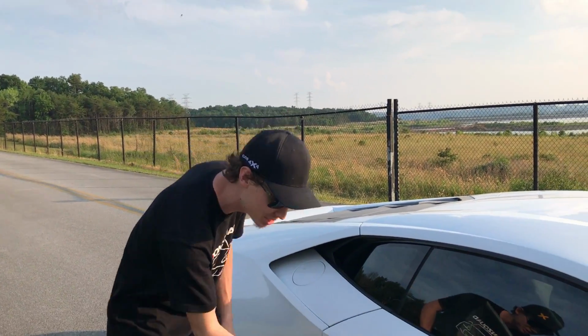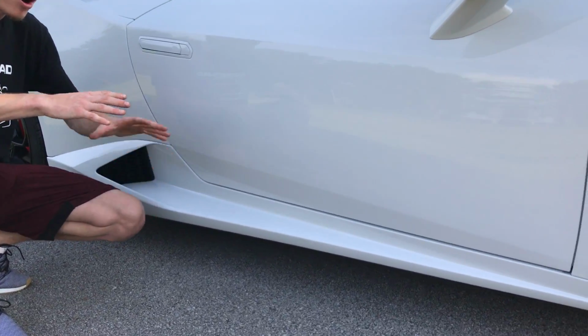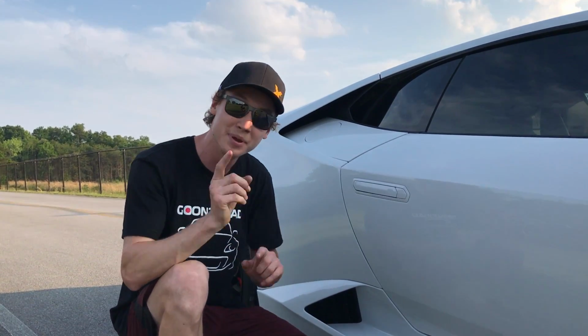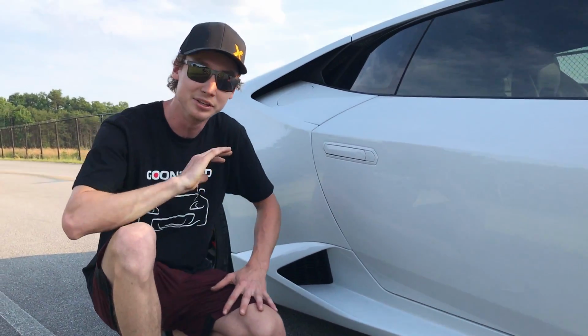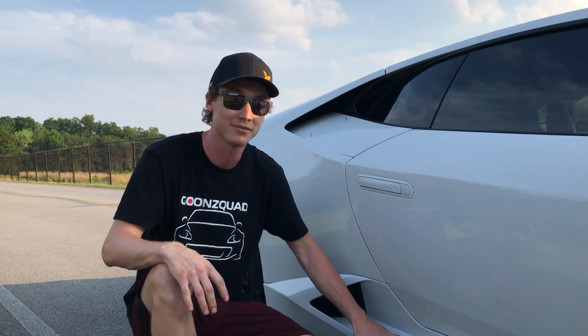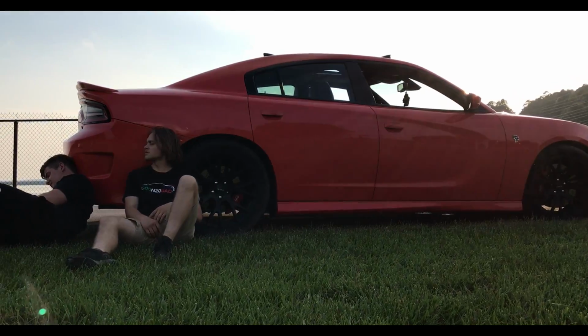Looks super flawless. And now we're gonna go ahead and mention this side skirt. We did have to buy it. We bought it used for $1,025, which is a really great deal, mentioning that it comes with the vents. So you couldn't find the vents for cheaper than like $200-300. This happened to come with everything, and that's a steal.